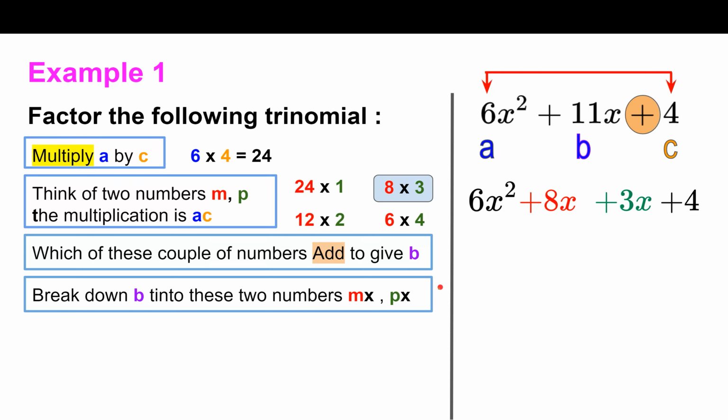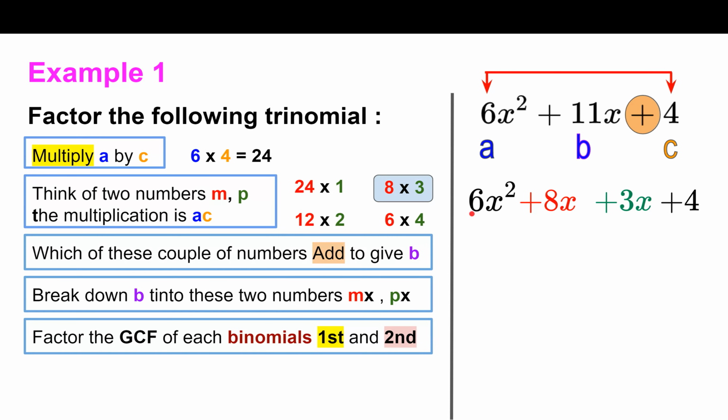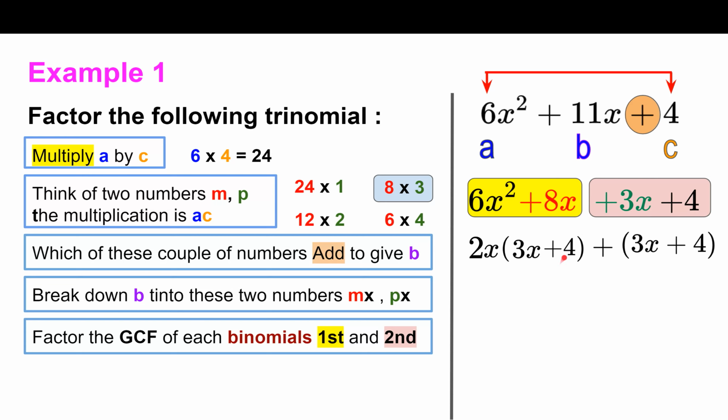Now the next step is to factor the greatest common factor between the first binomial and the second binomial. In other words, what is common between the first two terms? Well, between the numbers there's a 2, and between the x squared and the x, like we learned before, the common factor is x. So if I take 2x from the 6x squared, what's left is 3x. If I take 2x from the 8x, what's left is just 4. Now in this second binomial, I just take the positive sign and I put parentheses, and you're going to see the purpose of this in the next step.